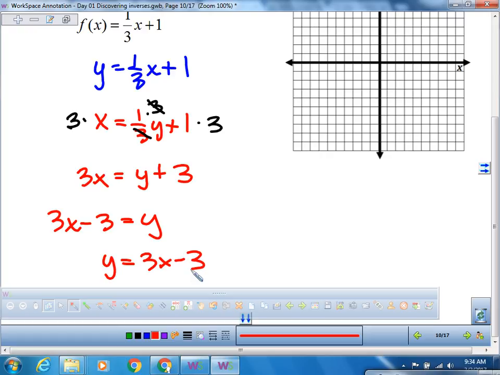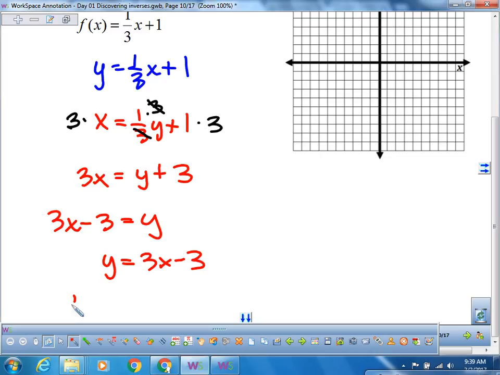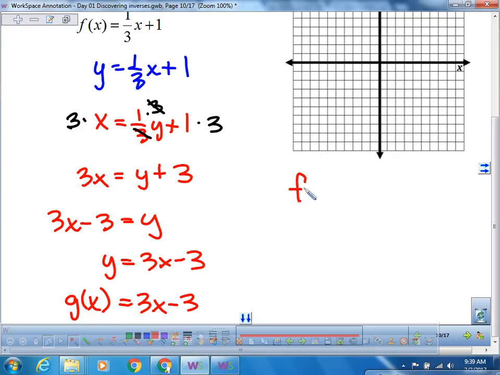This is g of x. This is the inverse of f of x. I can also write it like this. Everybody look up here. I can also write it like this. The inverse of f of x is 3x minus 3. That's another way to write it. Do you guys see that? A little negative 1 right there? So you can either write it as g of x, its inverse of f of x, or you can write it like this, which you'll see in most textbooks. Okay? It's the inverse equation.